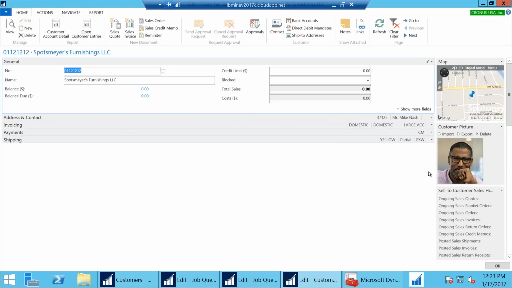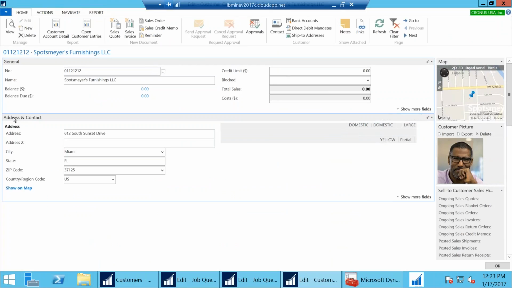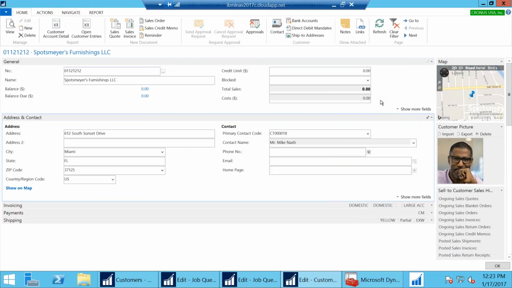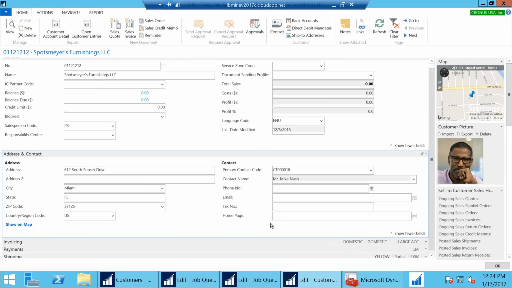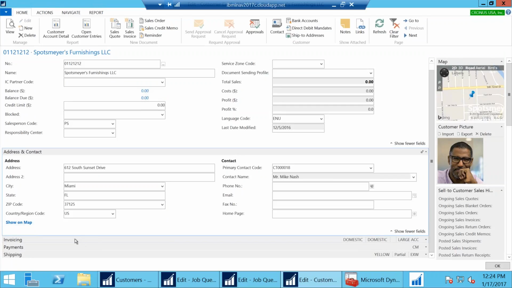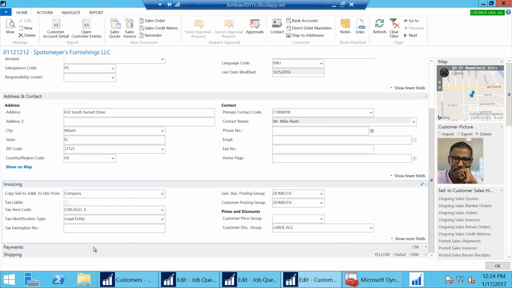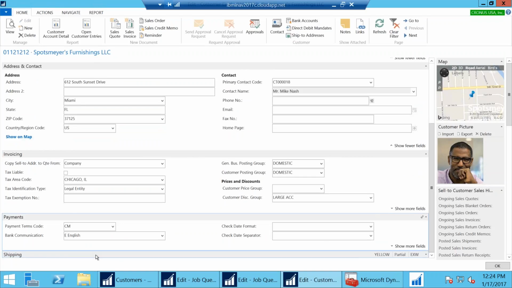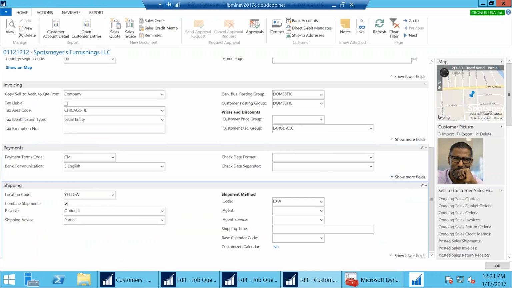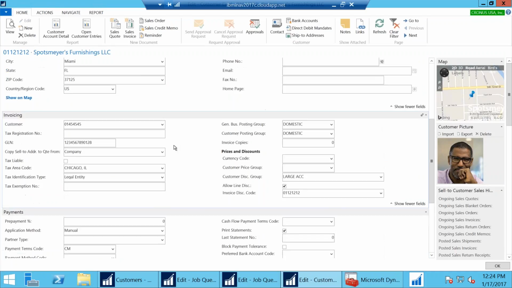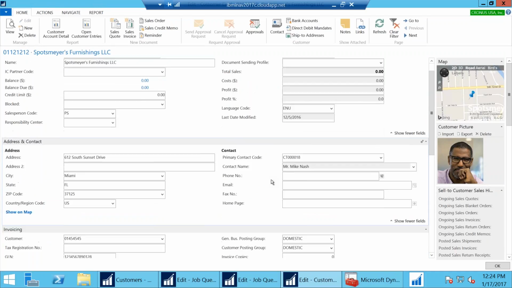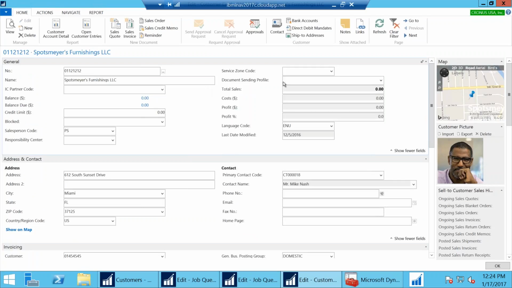The layout will look a little bit different. I have some other optional components like maps and customer picture as well, which you may or may not have. We have something called a document sending profile that's been added in Dynamics NAV. So it should be in one of these areas, in the address and contact typically, oh, right here.